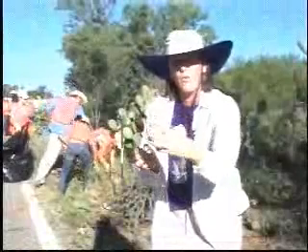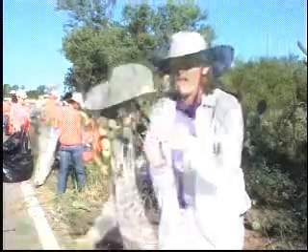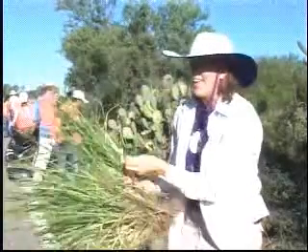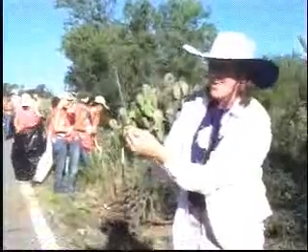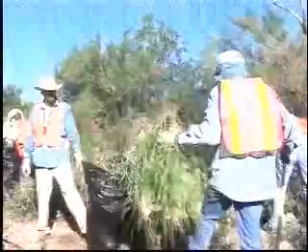Once the plant has dispersed its seed, you have this central stem — the rachis — that used to have the bottle brush flower form on it, and it is very rough. Another trait that's pretty consistent with this plant is something called a hairy ligule. If you look at where the blade is clasping the stem and pull that gently away, you'll notice that region is extremely hairy — really long, delicate, whitish to blondish hairs. That's another strong ID trait for this plant.